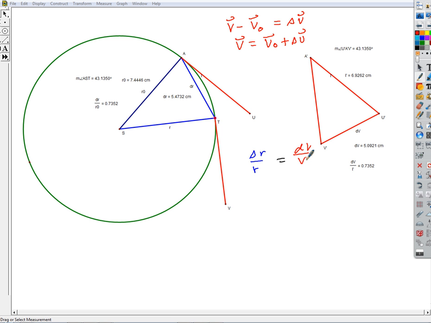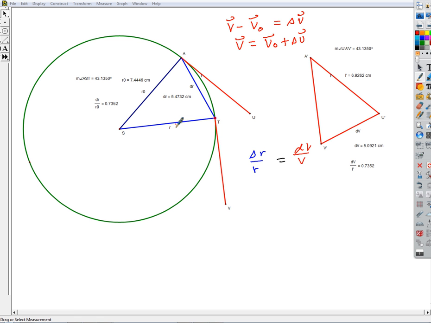So distance and velocity. And we're going to say here that this is my initial velocity and that's my final velocity. But for what we're going to talk about here, we don't even really have to specify. We're just going to say that those could even be speeds. The magnitude of that side of the triangle is the speed. They're the same, right? And so dv over v equals dr over r. Same thing here. These are both just the radius. We know that's the initial position and that's the final position, but the magnitude of both of those is just r, the radius of the circle.